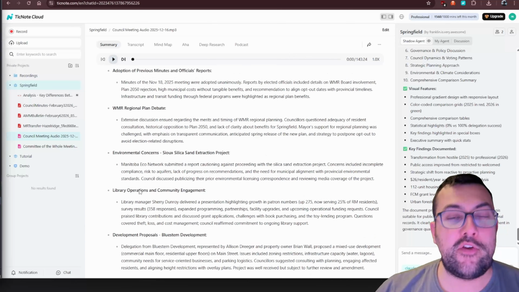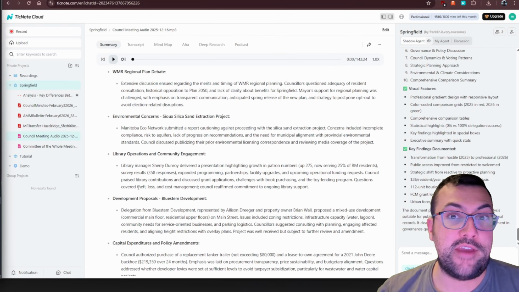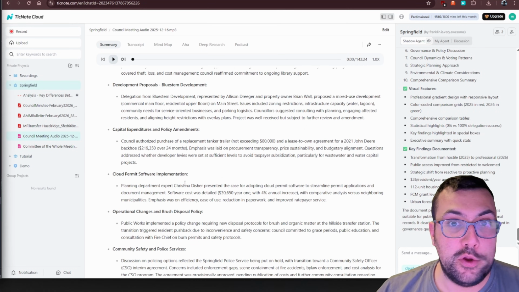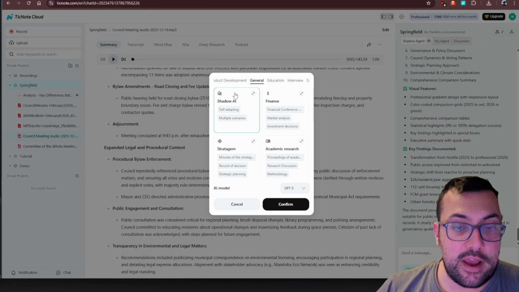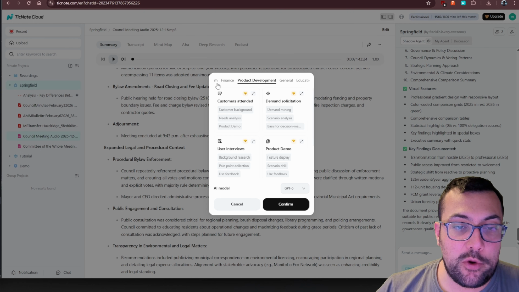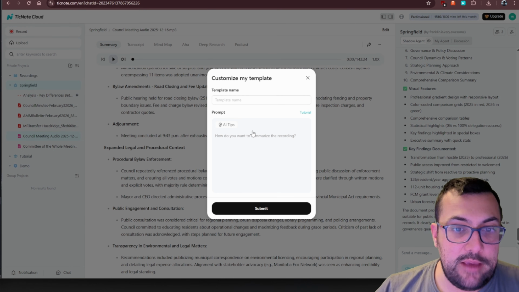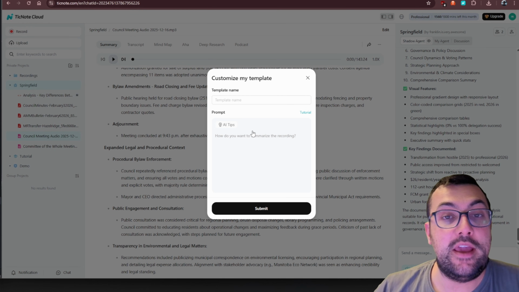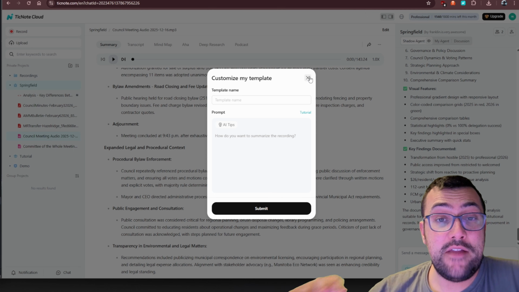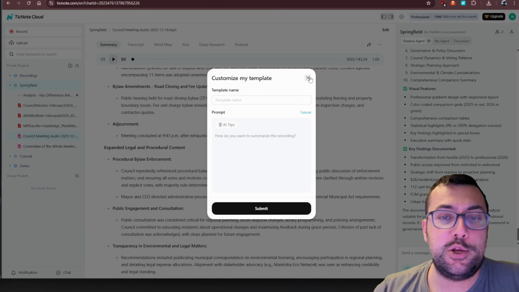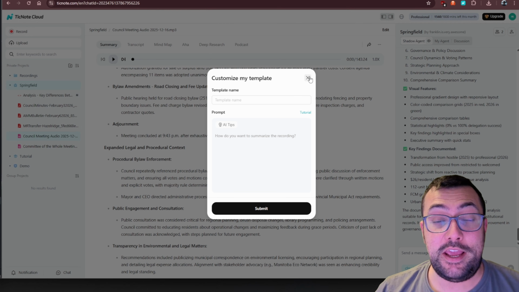So if you notice the first couple I did, it was the same template throughout, which is very good that it can do that because you have the ability, again, to go to templates. You can go over and create your own template. And when you create your own template, you can keep everything the same, keep a consistent flow, especially if you have a business and you want to keep your business templates the same, or if you're doing this for education, you can keep your templates exactly the same each and every time.